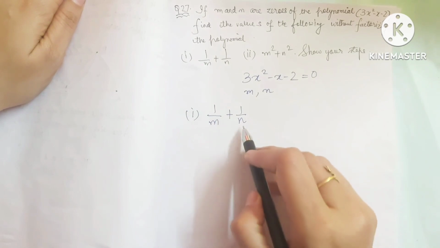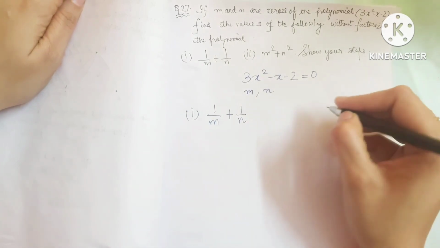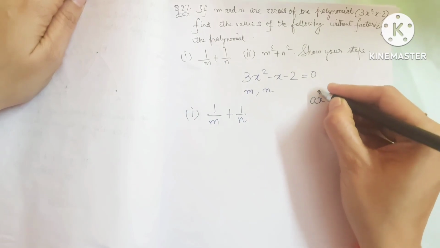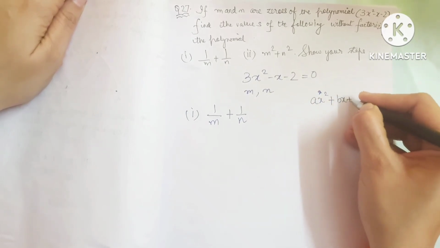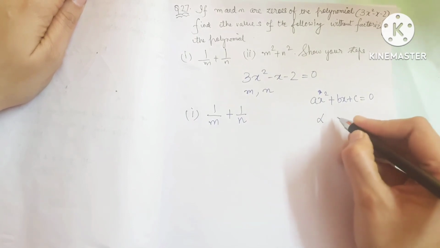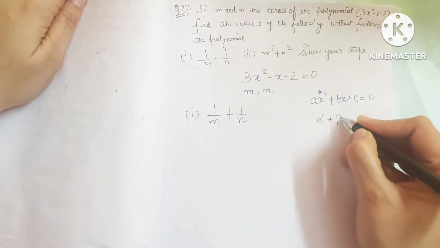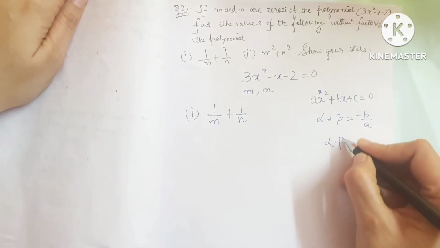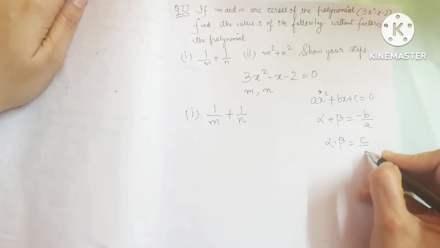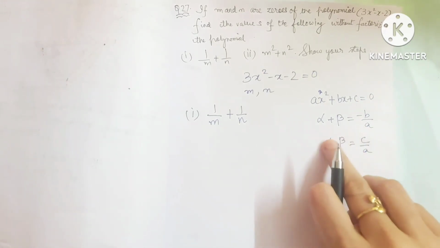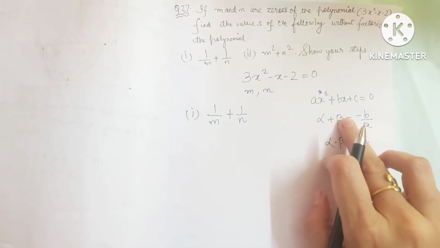So before we find this, हम पहले थोड़ा rewind करके समझ लेते हैं. If ax square plus bx plus c equal to 0 is the polynomial and the roots are alpha and beta, then alpha plus beta क्या होता है? माइनस b by a होता है. Alpha into beta क्या होता है? c by a होता है. Right, ये है हमारा zeros of a polynomial, product and addition of two zeros.